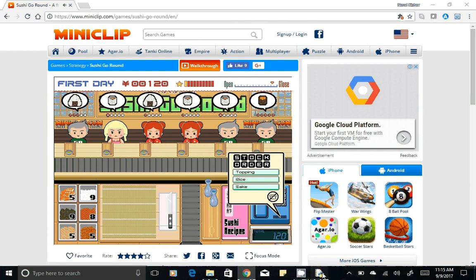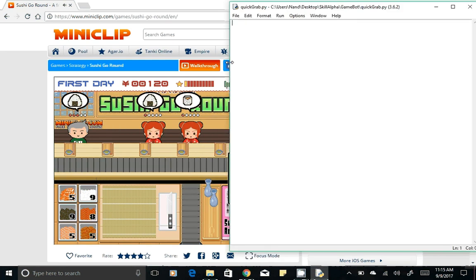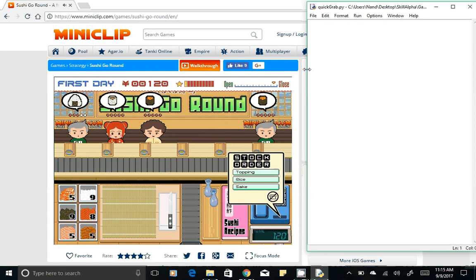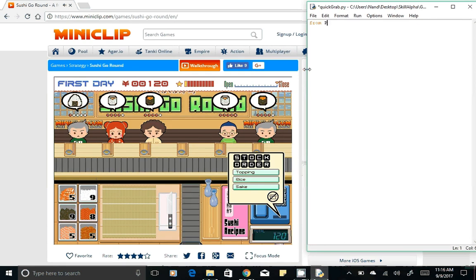So to capture the image, we would need to use a module which is part of the PIL library. So let's first import ImageGrab. That ImageGrab is part of PIL. So we're going to import ImageGrab.